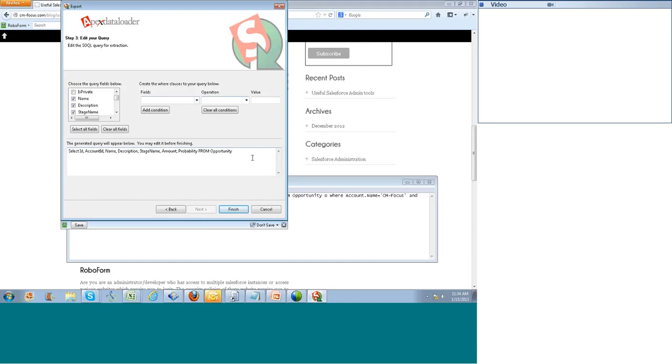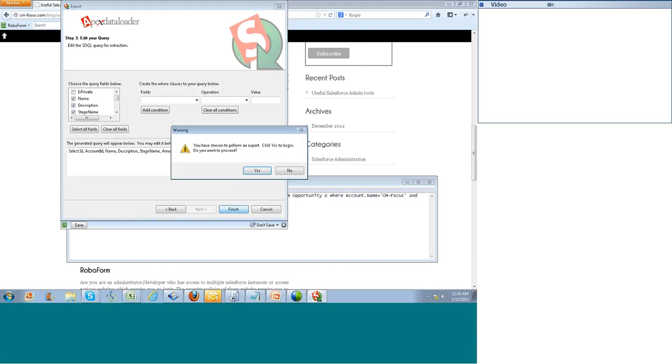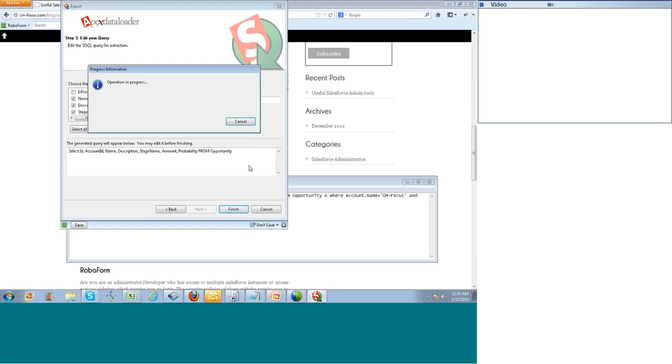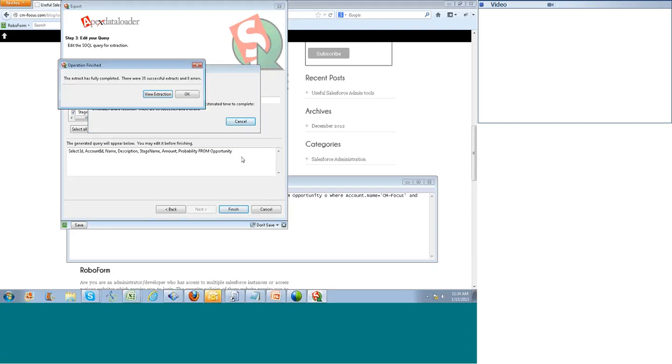So let us do this. I am going to go ahead and pick these. Let us see how we can update a couple of opportunities. I'm going to pick these two opportunities and try to see if we can update them. I'm going to create a new CSV file with these opportunity IDs.